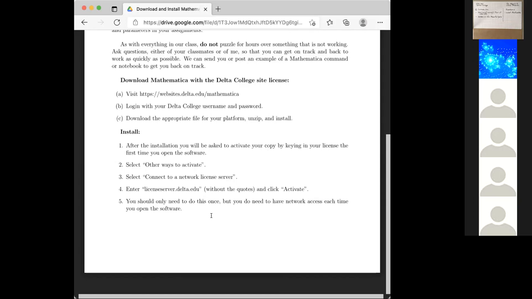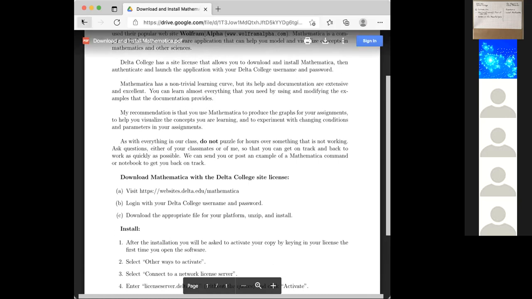Those of you on Chromebooks, I encourage you to check out Wolfram Online, Mathematica Online, and maybe I'll provide some links for this. Basically, that is running the software in a browser, back and forth on their cloud. It is completely effective and works on Chromebooks, but you might need to subscribe as a student at $9 a month. Before you pay any money, talk to me so I can send you a link to where you can get the cheaper rate, which is $9 a month.